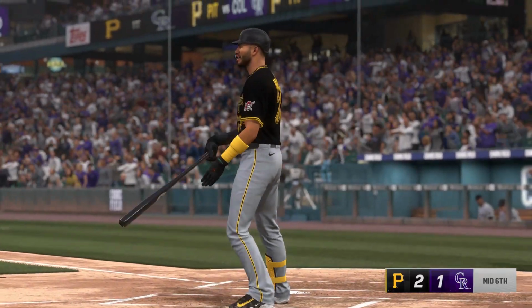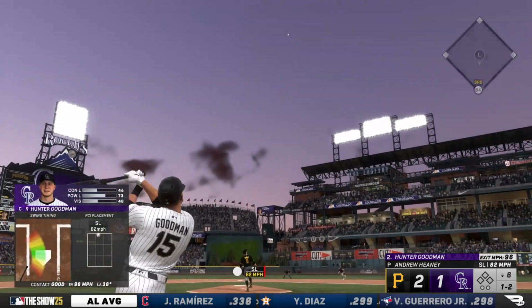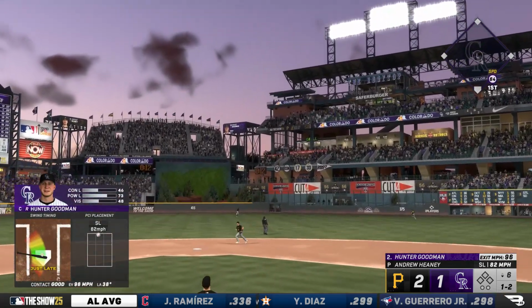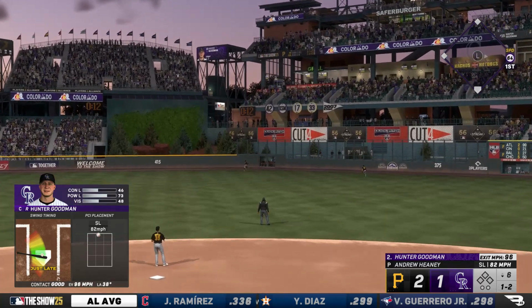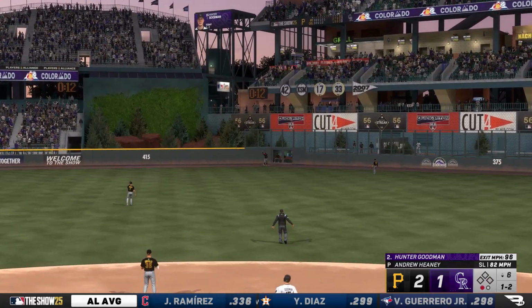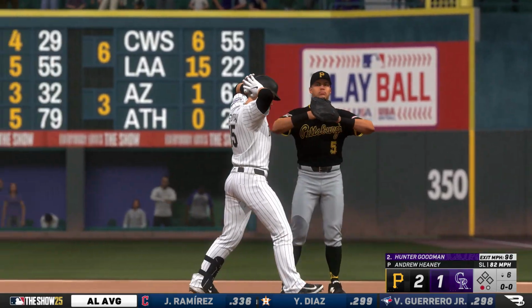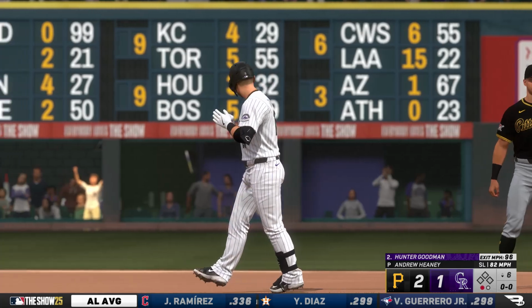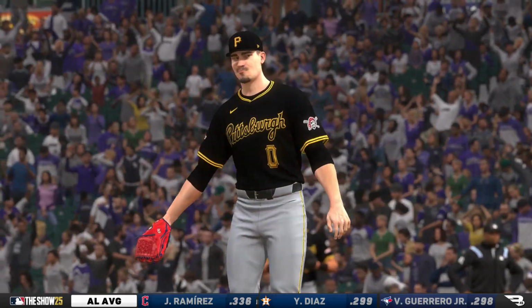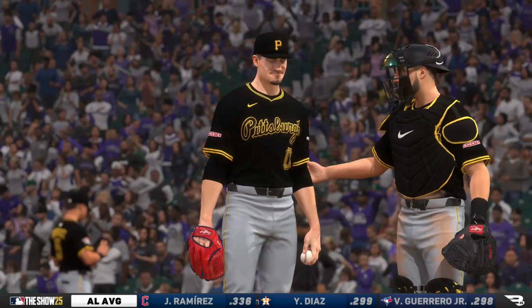1-2 pitch here to Palacios. We get him out. So now it's up to the Rockies offense to come through against Andrew Haney yet again. He's still out there just dealing in the bottom of the 6th. That's a deep drive to center field. Goodman just missed it. Unbelievable. If we were just a little bit earlier, I feel like we would have had enough power to get that into the left field seats. But after that long line drive out, Haney's day is done.